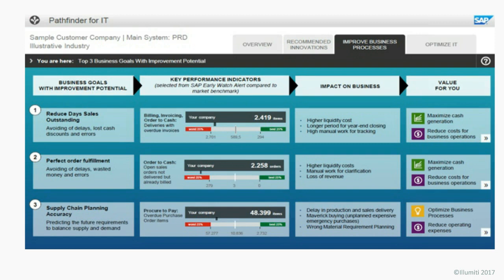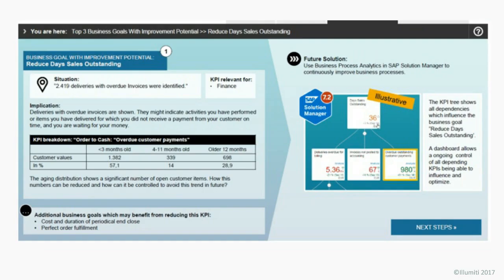And then finally, the recommendations around your business processes, how you can improve your DSOs, how you can improve order fulfillment, and all kinds of other aspects of your business. So this is where you stand. This is the impact on the business. If you drill down into one of these, it will show you the future solution.